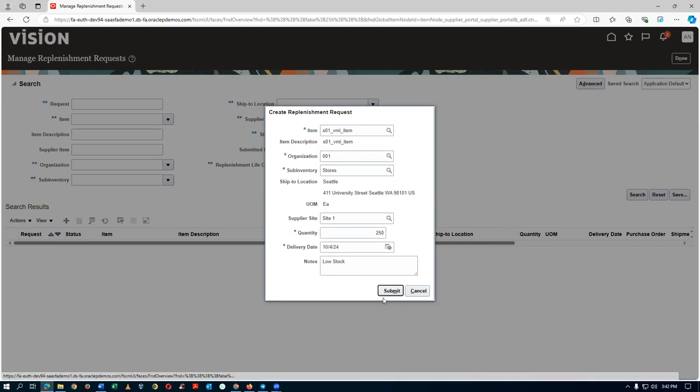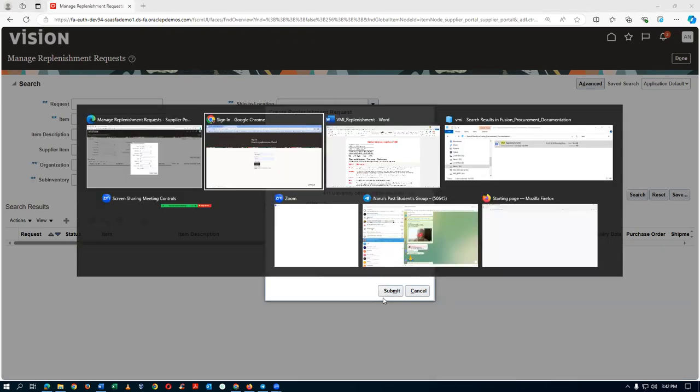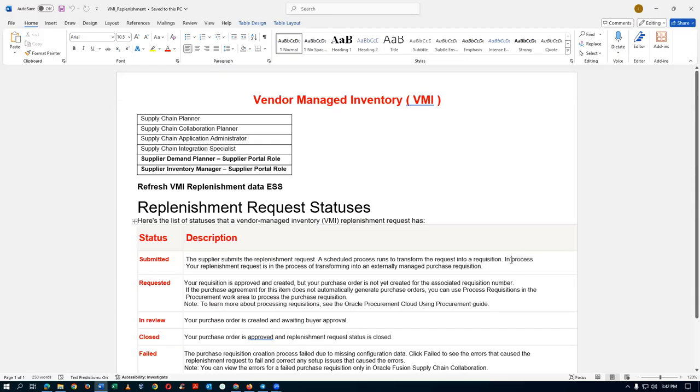So once he submits it, what happens? It will be going into in process. It will now go to in process. And then once the requisition gets approval, it is an automatic approval. So whenever a demand flows into purchasing, either from min-max to VMI to purchasing, or inventory to purchasing, min-max to purchasing, or from the sales order to purchasing or planning to purchasing, all the external demands will be getting automatically approved. So the requisition is now approved and then created actually.